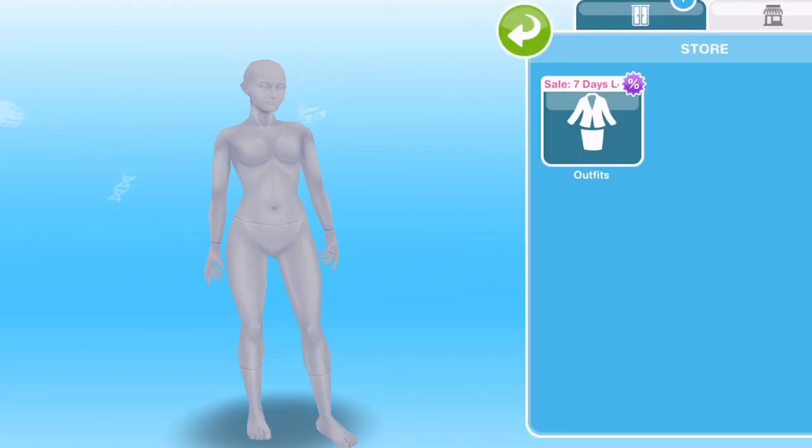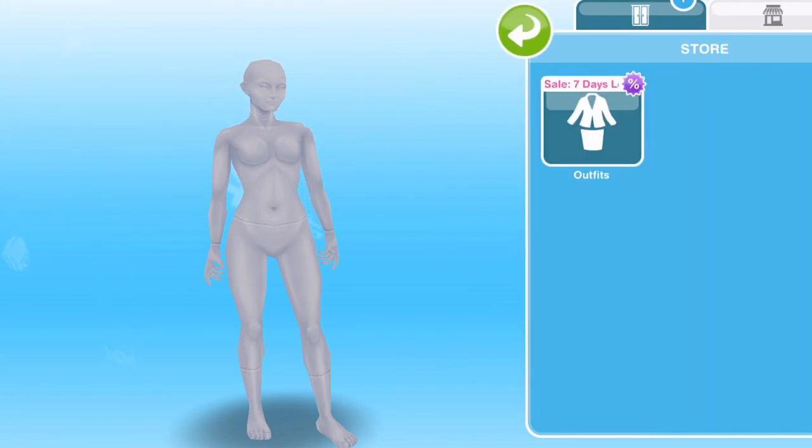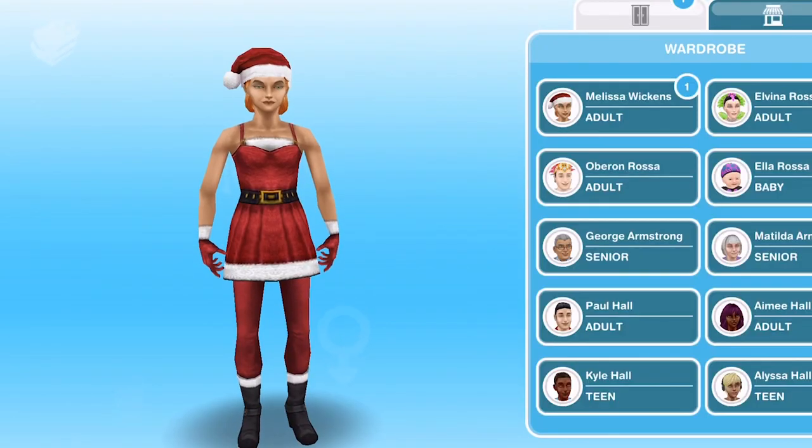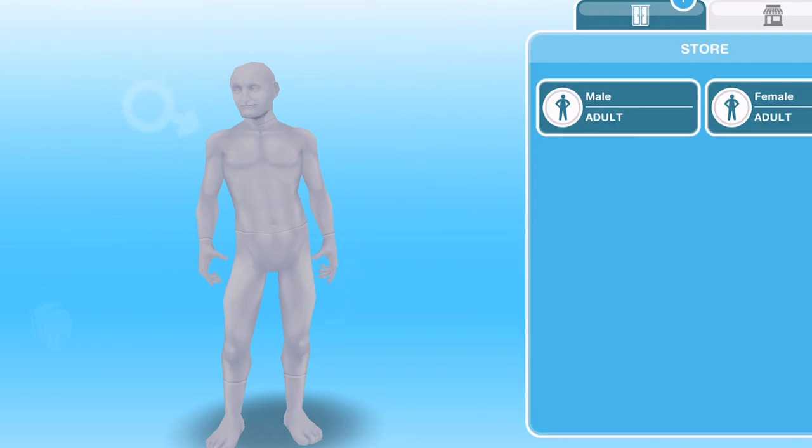I have done it all already. Other than a couple of SP ones, there's none that I can do. But if you come into here and go into the store, there's potentially loads and loads of outfits here that you can unlock. You can do it for simoleons, there's some LP ones, and there's also some SP ones. And I think that is what the challenge is.